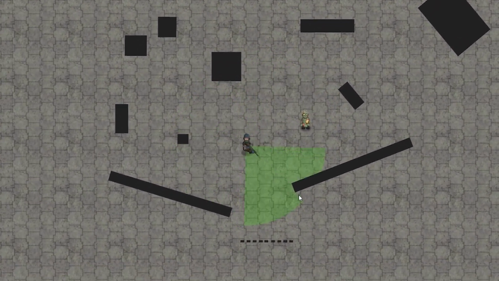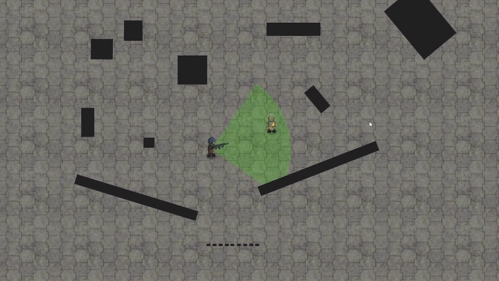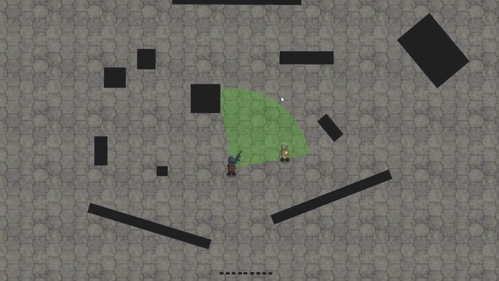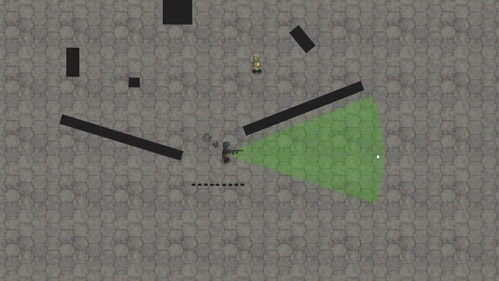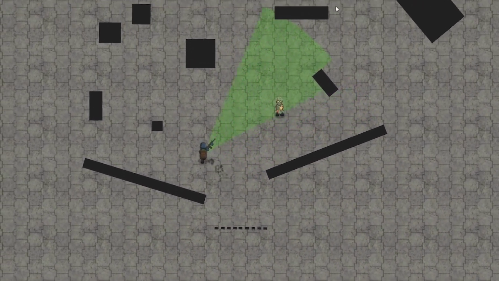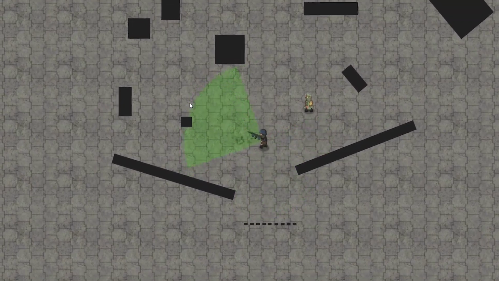Okay, here we are, and yep, I start with a normal field of view. Now I right click, and yep, there it is. The field of view is now much tighter, but also longer. So click again, back to this one, click, and back to this one. So this is kind of simulating as if you were aiming down sights. So like this, you can see further, and like this, you can see wider.